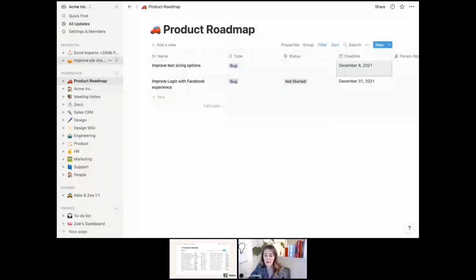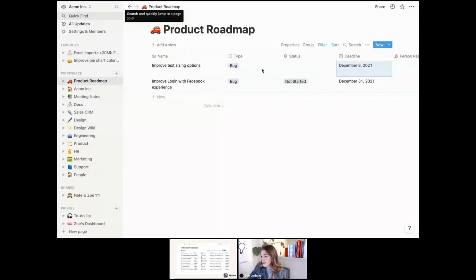All right. Again, you can imagine that these get really, really complex. You can add filters and sorts that are much more dynamic. So I could see all of the items that are coming out in the next week, in the next month, etc. That's probably more familiar to apps that you are used to using. So I won't dig too much more into these, but if you have additional questions, again, please feel free to make use of that questions tab or drop them in the chat.